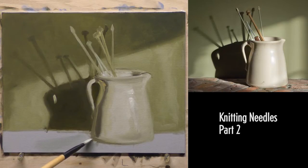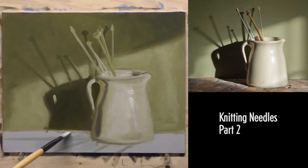Object of the painting. And they do naturally. But I'm going to cheat a little bit as I go. And I don't want a lot of detail on this. I'm not trying to replicate exactly what I see here. I want them to be kind of believable.